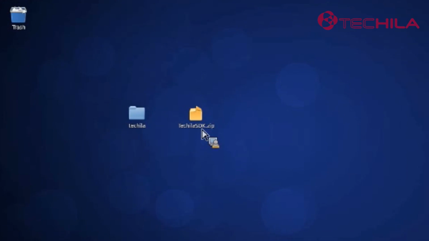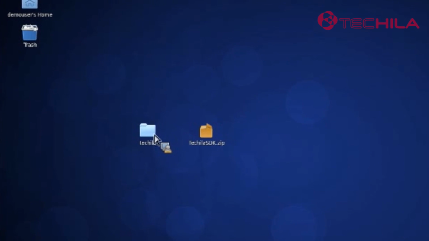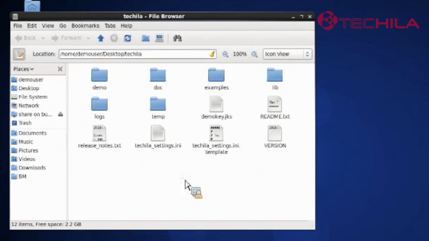And Techila SDK is delivered in a Techila SDK.zip file. And the first step you need to do is to extract it. And when you extract it, you will get a folder called Techila, which is the root directory of the Techila SDK.